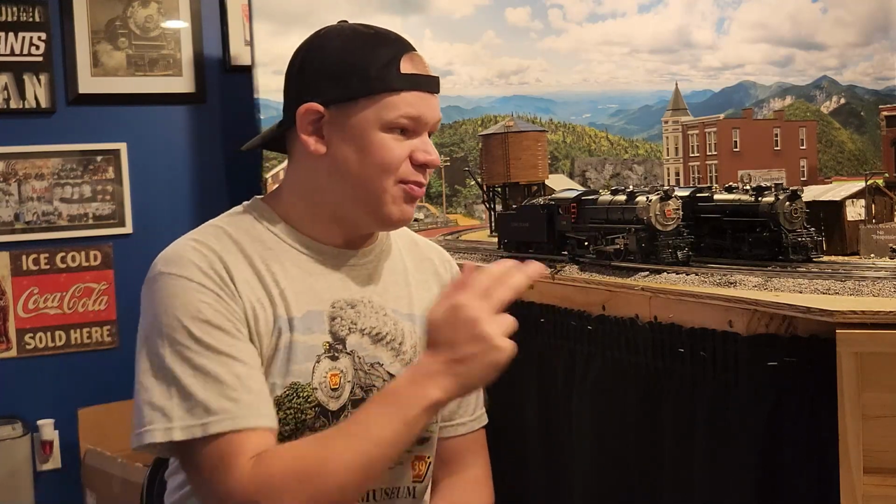Okay, I think that's enough of me yapping on about these awesome engines behind me. It's just really exciting to have these two staple locomotives from the earlier days of Long Island Railroad steam. These are engines I've appreciated from afar for a very long time, and to finally say that they're in my collection and they're not going anywhere, it brings a smile to my face. And these are fantastic engines that I really hope MTH maybe considers bringing back in the not so distant future. And we'll have to wait and see.